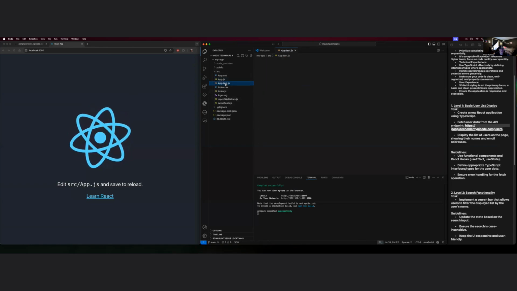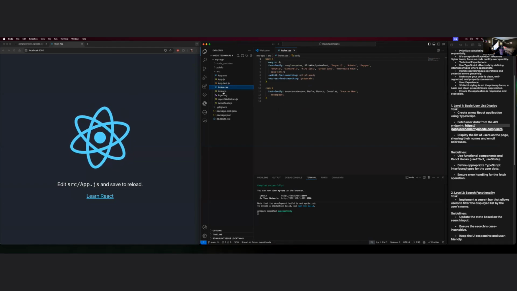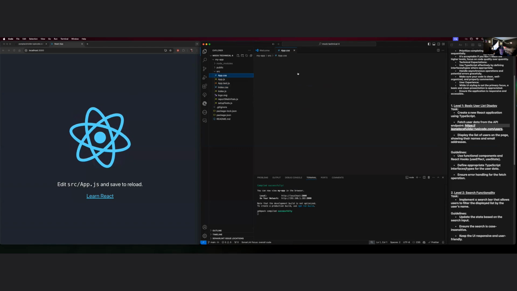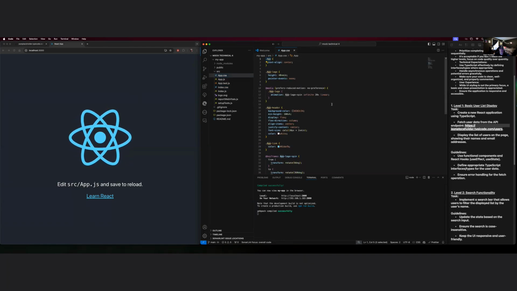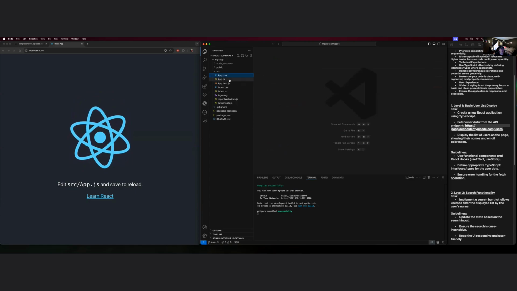It looks like we already have a test folder or file available to us. So that's great. It's just rendering our app. And then we have some initial styles, some global styles. So this is good. We can use this to keep it looks like it's already got some good styling for responsive design. Yeah.